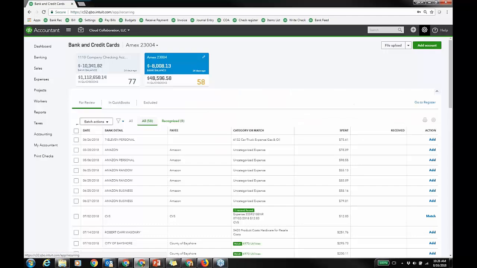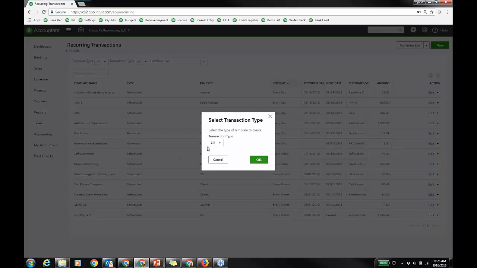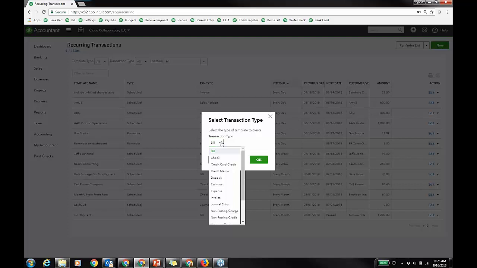Essentials and Plus offers this ability, and you're already doing it. And if you're on a desktop champion, you've been doing it for years there too. We just changed the name, but essentially it's very much the same thing, where I can create a recurring transaction for almost any transaction type, and then QBO, once I create the template, I can set the interval for automation of data entry. Simple Start will not have this, obviously not self-employed. But to be fair, if your client needs transactions and reports, then they're not using self-employed.